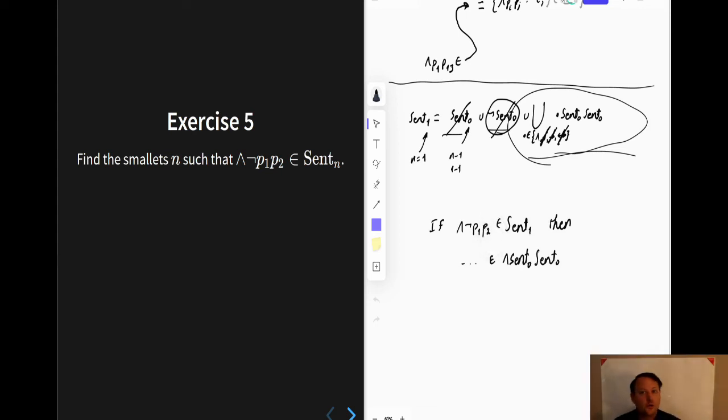And then I want to argue that this is not possible, and then my proof by contradiction is done, right, where I'm effectively arguing that this expression is not in sent1. So how do I know that this cannot be true? Well, it certainly leads with a conjunction just like these do, so that's not the issue.